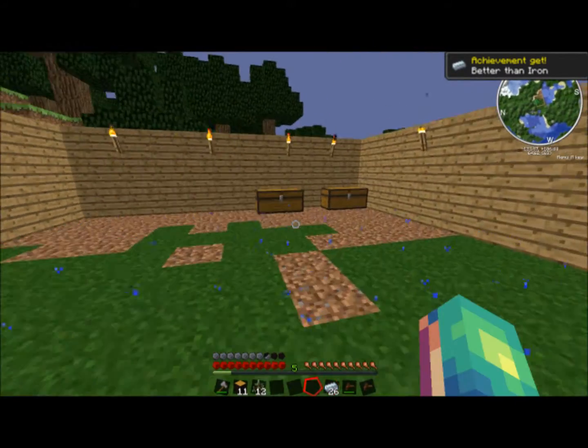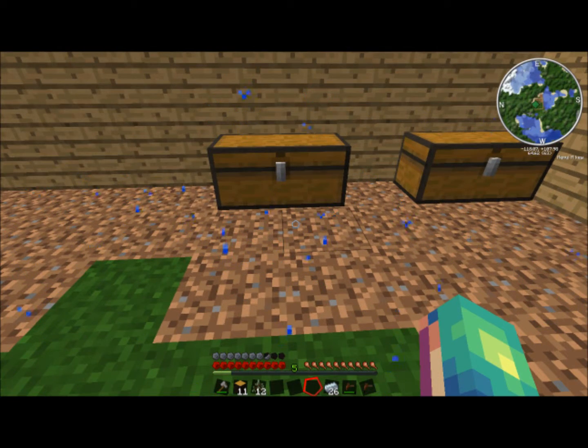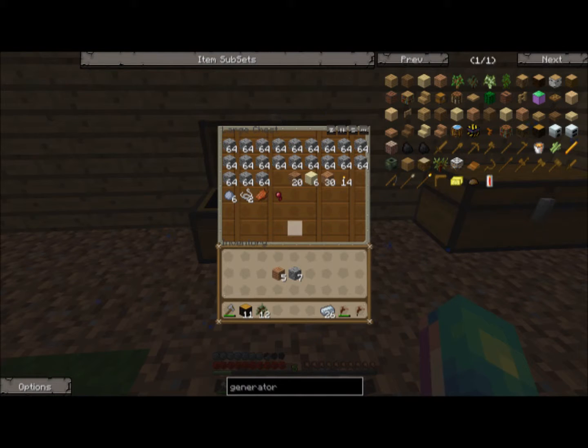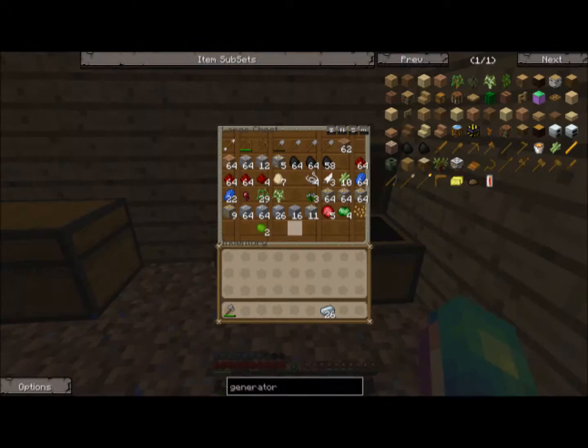So yeah, we got some refined iron here. Better than iron. Achievement get. I don't know what it's called, achievement get. It should be achievement... I don't know. Achievement win. But achievement get sounds like you don't know English.